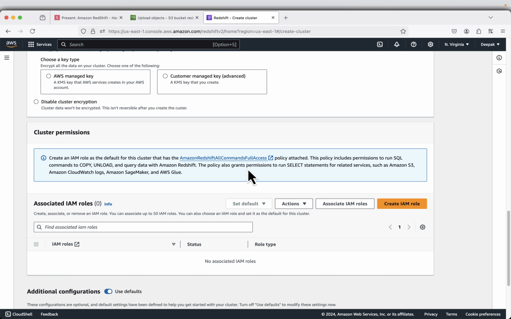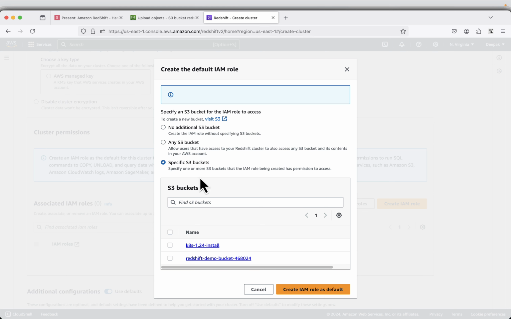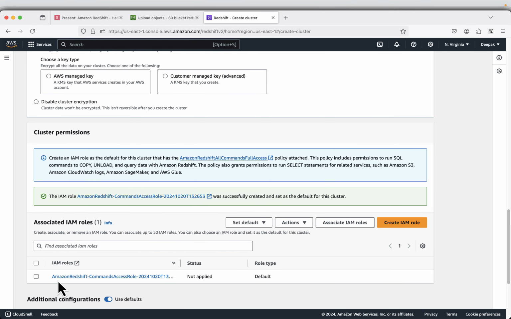This policy also grants permissions to run select statements for related services such as S3, CloudWatch logs, Amazon SageMaker and Glue. So I'll say create IAM role, and I also need access to the S3 bucket. I'll choose the bucket which I have just created and select create IAM role as default. This will add a role here.